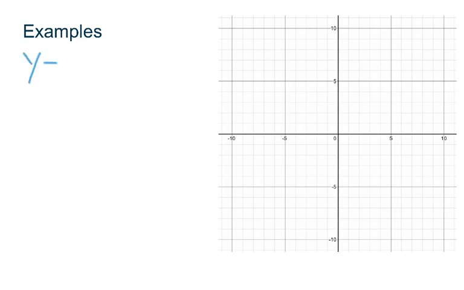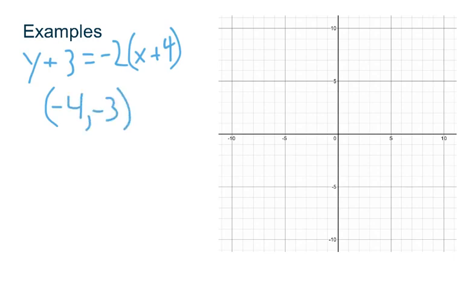Let's say we have y plus 3 is equal to negative 2 times the quantity x plus 4. First thing we need to do is extract our point. Our point is going to be negative 4, negative 3. Notice again how the signs change. Also, this is super duper confusing. In the equation, the y is written first and the x is written second, and then you have to do a double flip where you put this to the left, that to the right, while changing the sign. So take your time with that, jot down that point, and then jot down the slope, which in this case is negative 2.